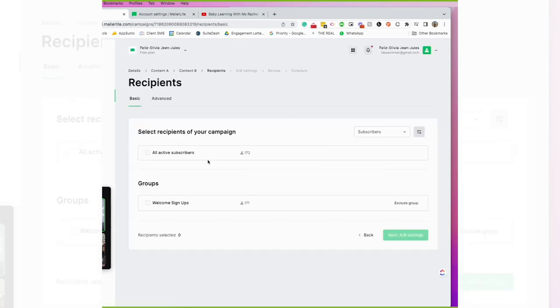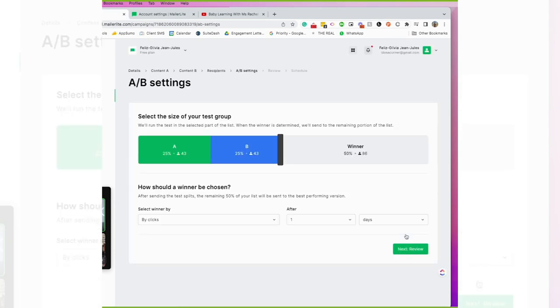All right. So then you're able to say, okay, who do you want it to send to? If you have one person or one group, it'll give you that kind of breakout of, okay, we'll do it evenly. However, what if I don't want to do that? What if I want to make it only test a certain amount of people and not test everyone else?